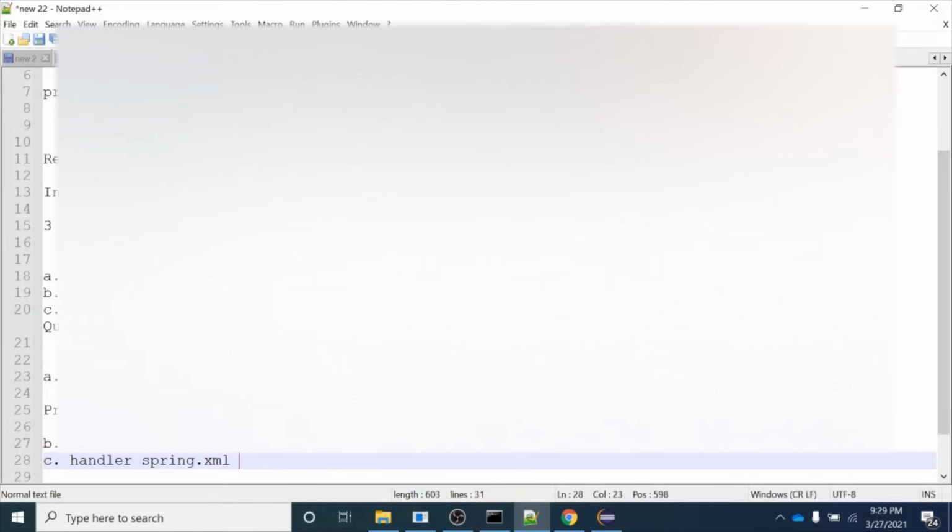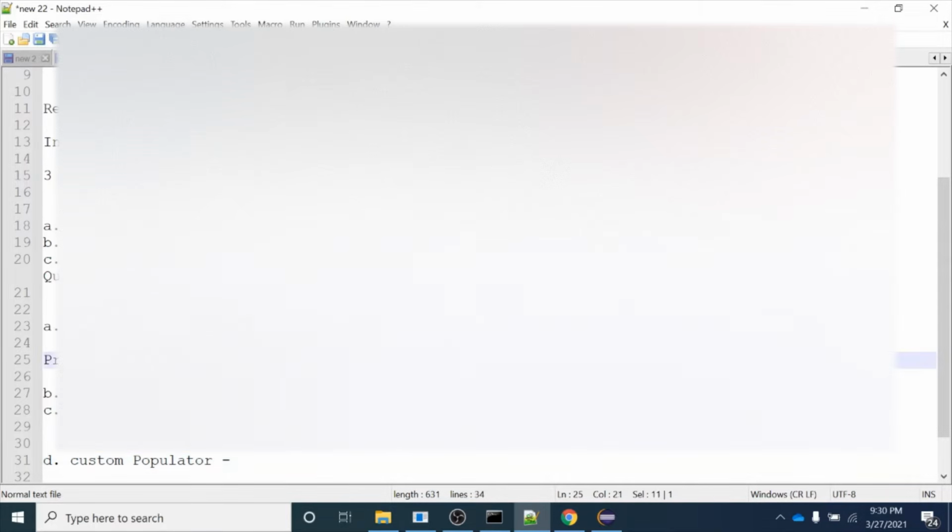So once I declare my handler as a bean, after that I will be creating my custom populator, right? Why am I going to create a custom populator? Because now I have created the three attributes, so I have to do the conversion of those three attributes as well from model to data object. That is why I'm going to create a custom populator, which will be extending the product populator only, right? Then I will be giving the mapping of this custom populator into my spring.xml file again, right?